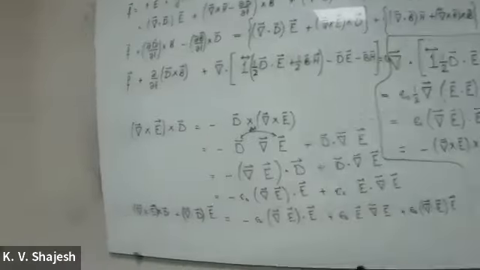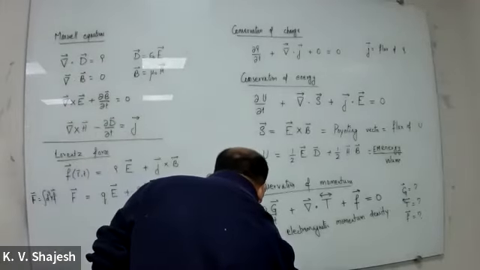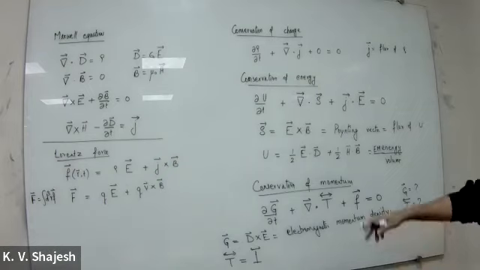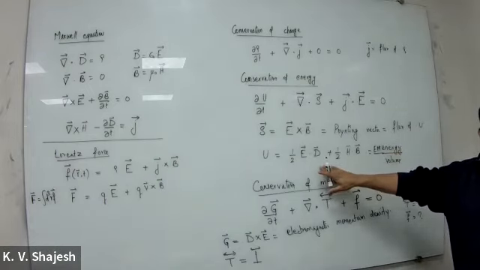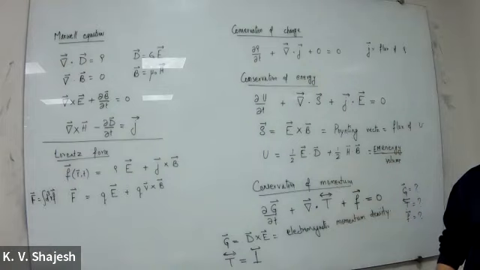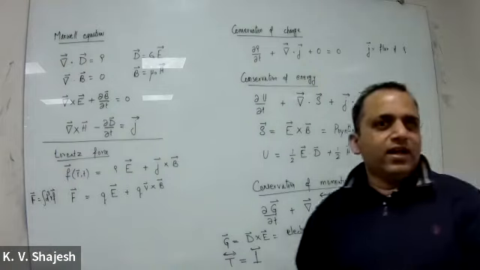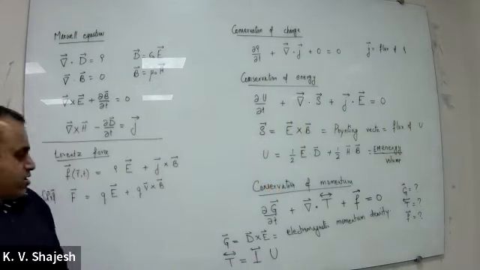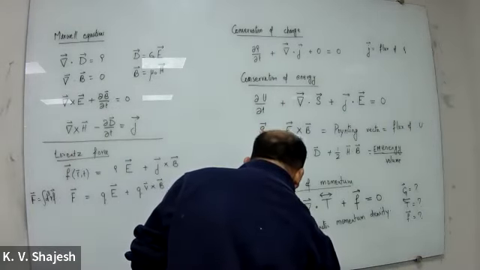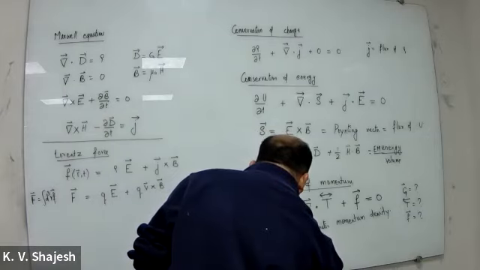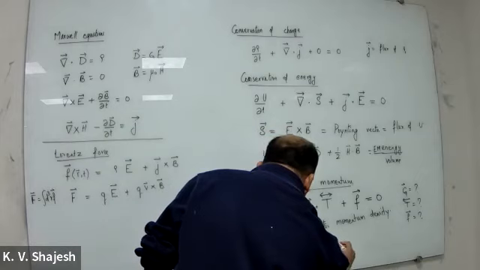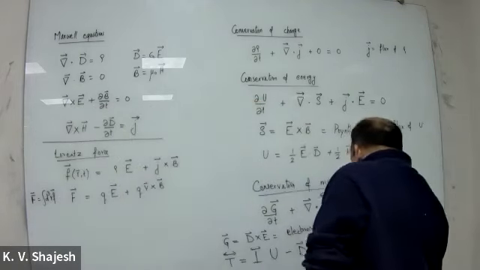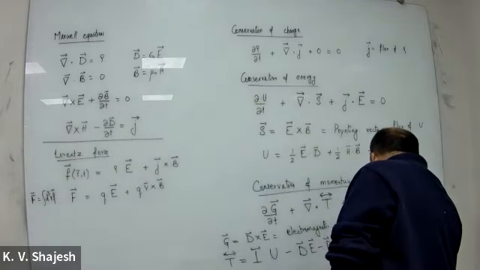T is equal to whatever we had there, but you recognize that the first term, what is this equal to? That's already my energy density, except I had to multiply by 1, because I had to make it a diagonal. So it is energy density times a unit dyadic, plus a dyadic construction of the electric field and E dotted or D times H. So what will this be equal to? So this is the flux of momentum.